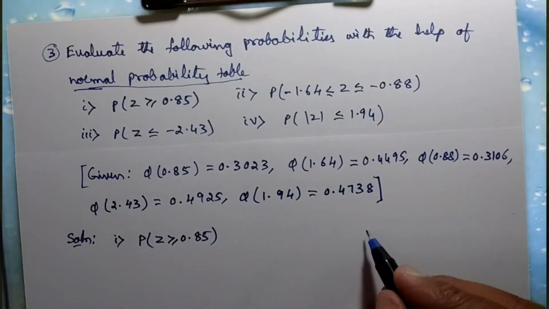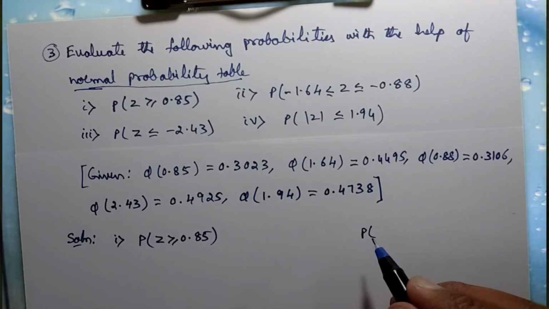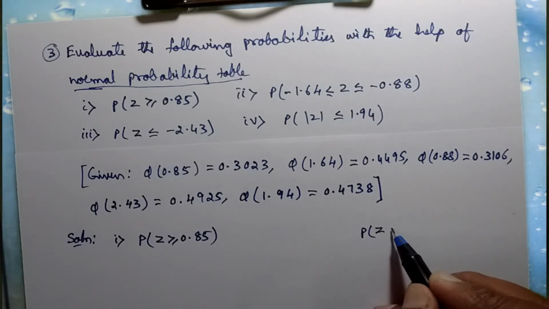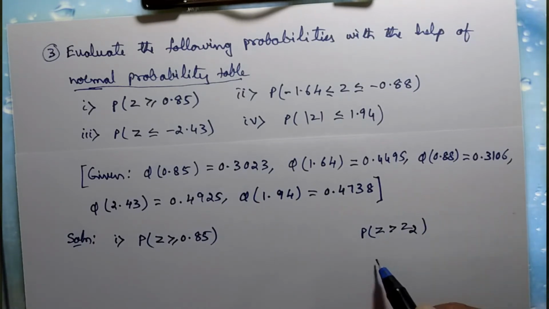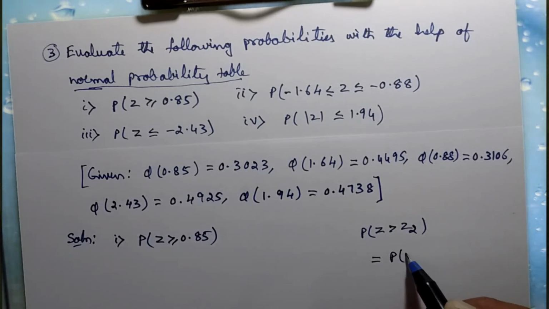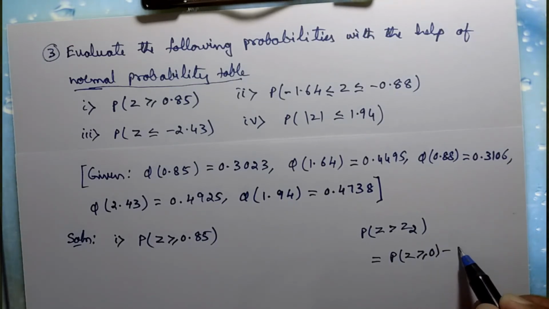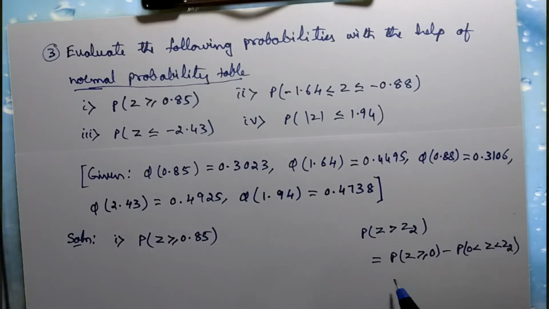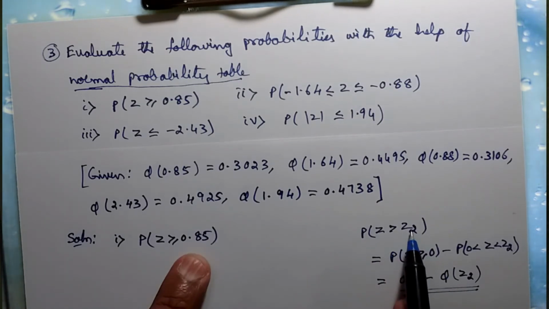To solve this one, we'll refer back to result number 5 that I have given you earlier. The formula: we have the probability when the value of z is greater than z2. If you can remember this result I have given you, result number 5, it is the probability that z is greater than or equal to 0 minus the probability that the value of z lies between 0 and z2. So this can be written as 0.5 minus phi of z2 value. Or else you can directly remember this formula: whenever you have greater than some value z2, it will always be 0.5 minus phi of z2.